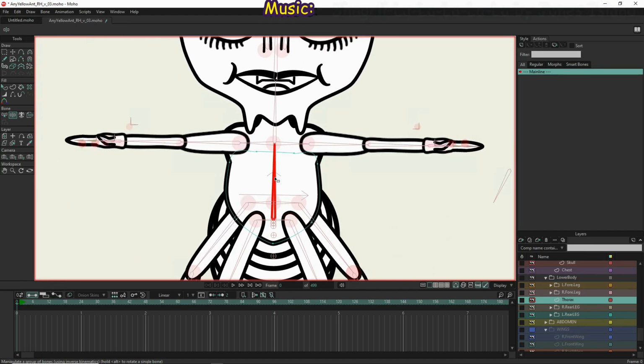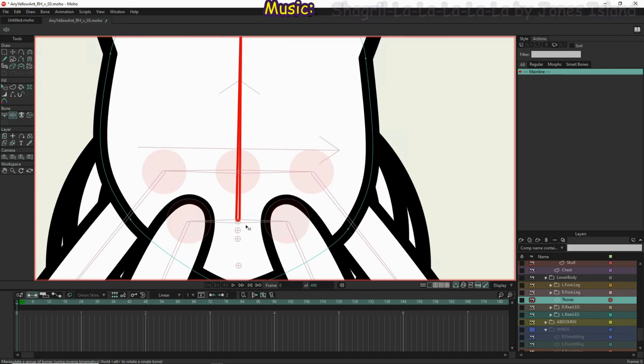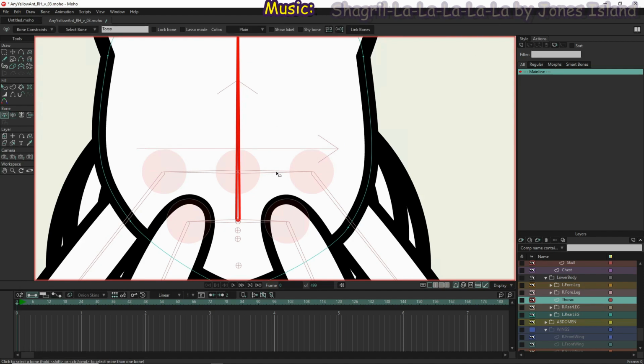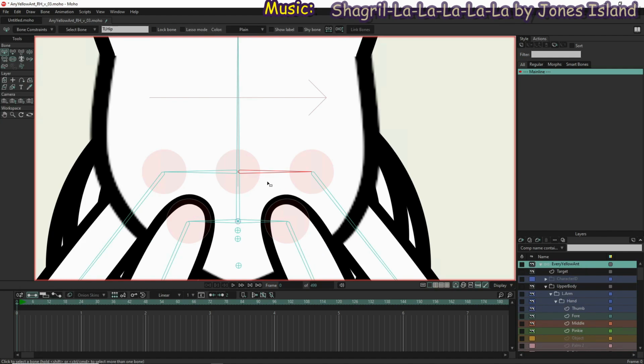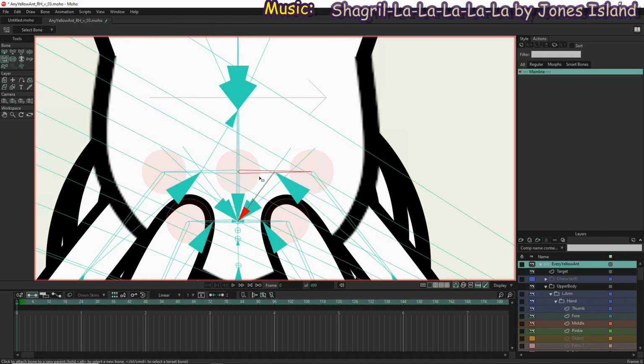So let's correct that. Well, actually, these 2 probably don't need to bend, but let's go B for bone, P to parent, and make sure it's parented. Oh, we need to be in the bone layer. And then P to parent, and see it's coming down here. It should be going to this, just like that.